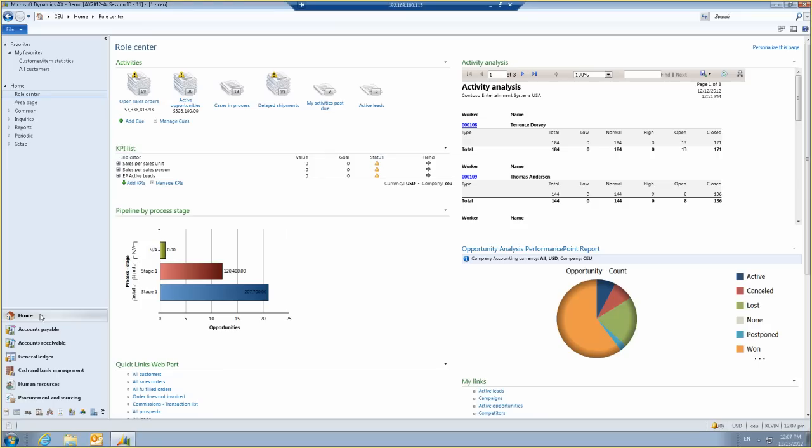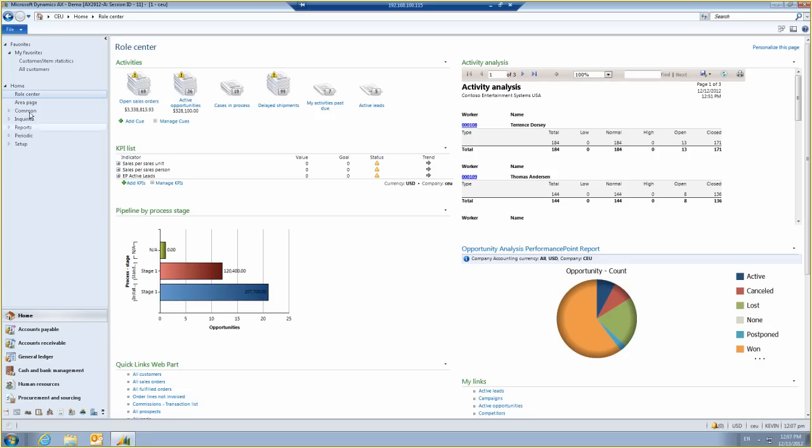Okay, so the application starts off really with a screen that looks similar to this, depending on who you're logged in as. Before I actually discuss this screen in greater detail, I might start off with the area to the left of this screen, which is referred to as the navigation pane. Now the navigation pane is an area of the system that allows you to navigate to various modules depending on your rights and security in the organization. As you can see, the screen is looking very familiar to that of Microsoft Office Outlook, so immediately the user is feeling a sense of comfort and confidence because it's something that they are familiar with.